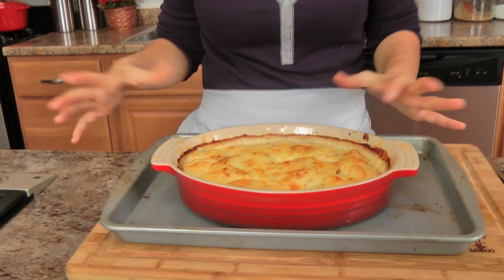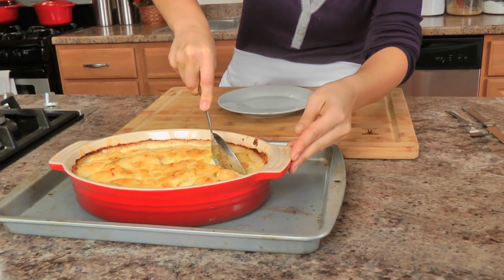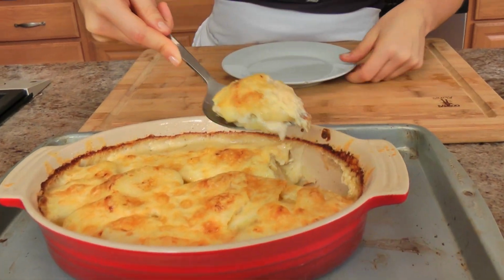Once I put the cheese back on, this was in the oven for 15 minutes. I let it cool pretty much completely because as soon as it came out, it was bubbling and it was making me a little bit nervous. But now it's time to dig in. All right, now this is very rich. So when I tell you you should be able to get a good 8 portions out of this as a side dish, I really mean that, because it is so rich, because the cheese is so delicious and flavorful.